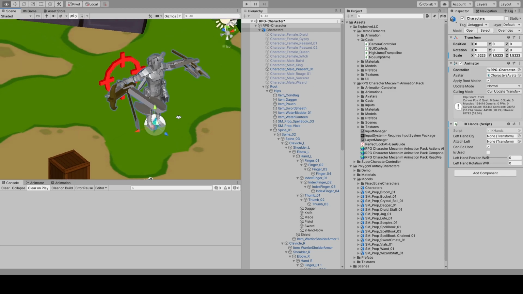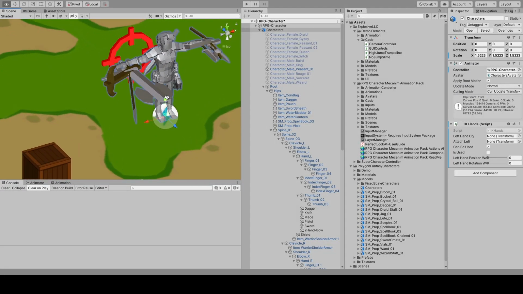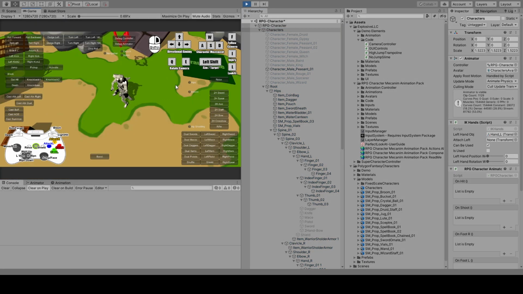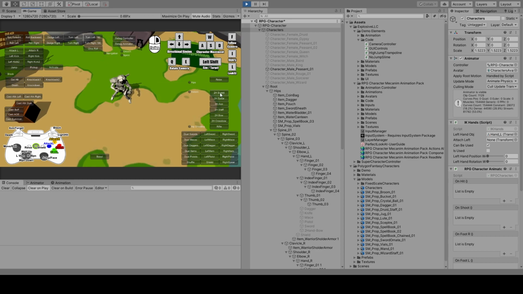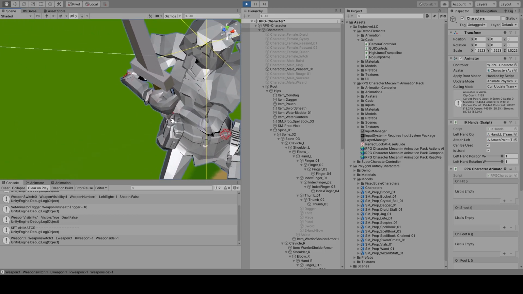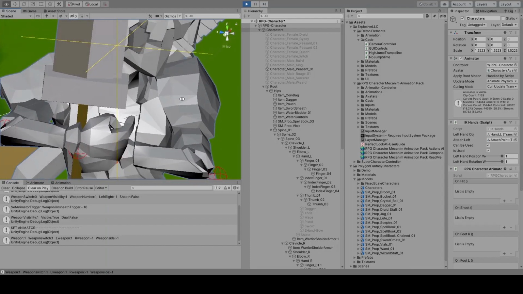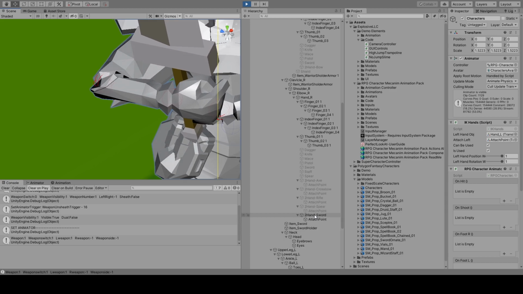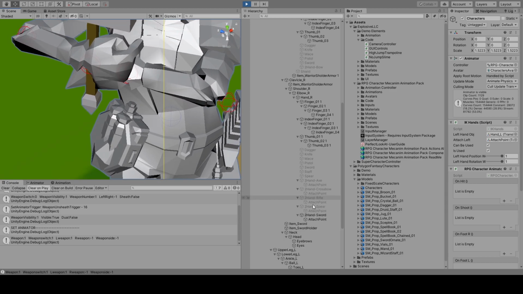For the last step, we're gonna check and make sure that the weapons are properly placed in the hand and set up for the IK hands. So first we'll set up the left hand object, grab the left hand bone, drag that in there. Okay, let's switch to the two-hand sword. I'm gonna hit T to slow the game down, and we'll zoom in and check out the placement. It's not quite in the right position, so let's adjust that.